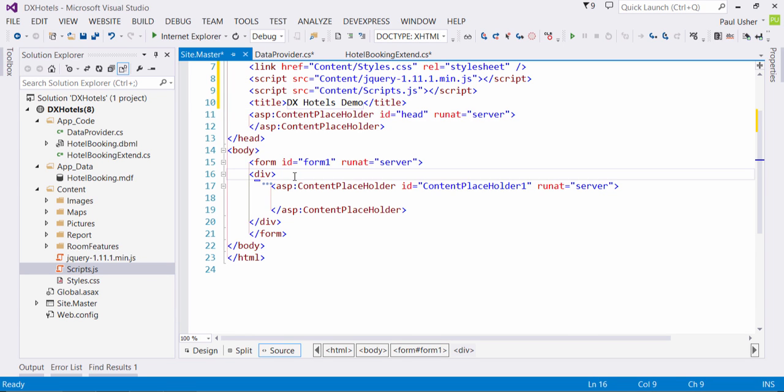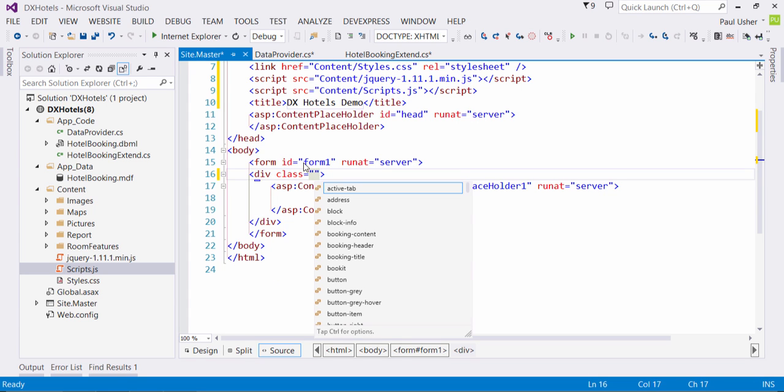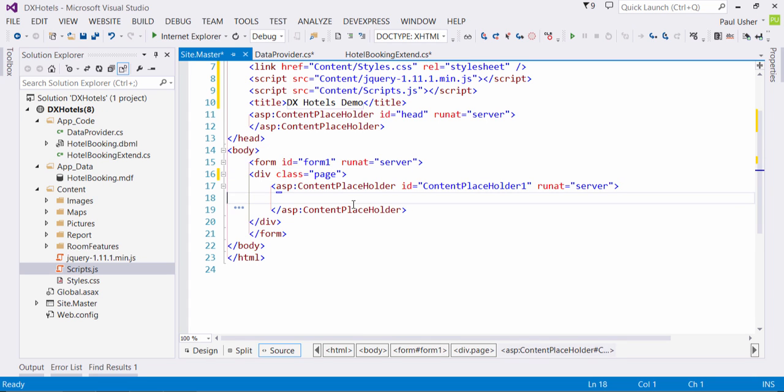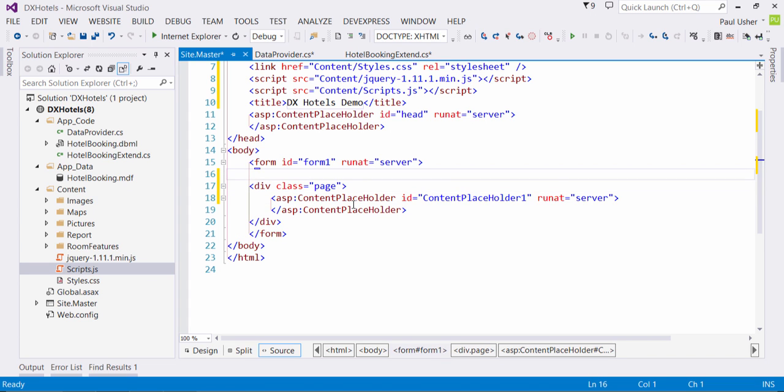What I want to do is make sure that my master page by default implements a CSS style. So here I'm going to set the class to page. When the page gets constructed or built, this information here is going to be replaced with the details of the inner page or the child page. So we have our div, we've got our placeholder, and thinking back to our initial layout, I actually want to create a header control and a footer control here.